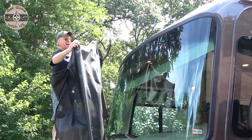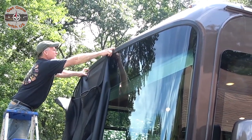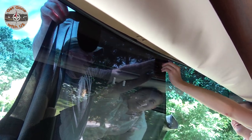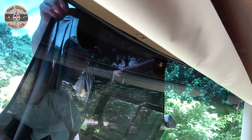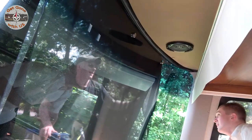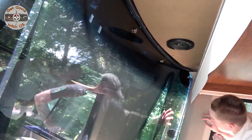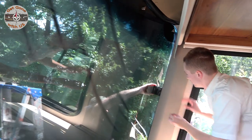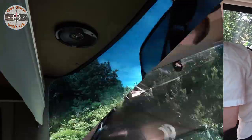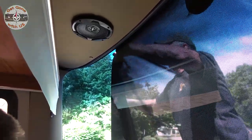Okay guys, we're going to start the dry fit now. I've folded the two sides so it's not as wide. I'm going to take the two center ones and line it up as close as I possibly can to center — don't worry too much if you're off, we're going to adjust it later. Now Derek is going to put the magnets on the windshield from inside, placing one, then two, and continuing on to the other side.